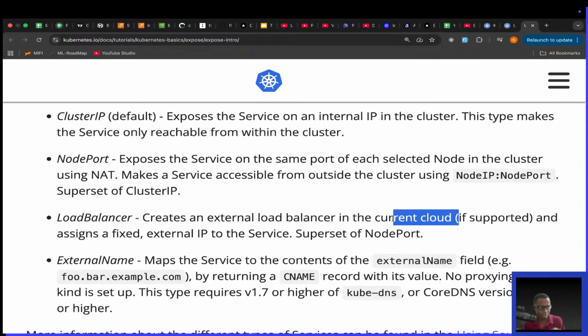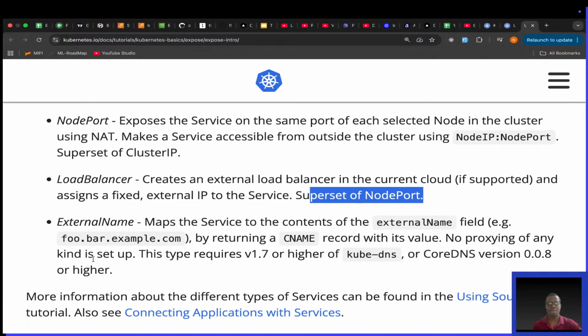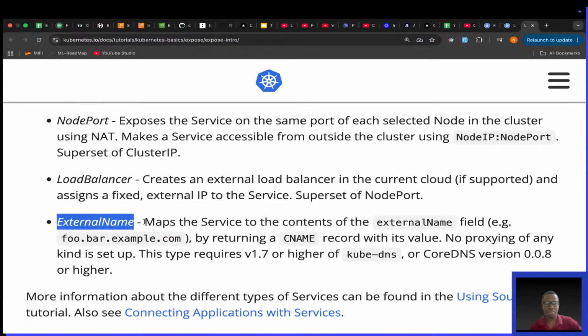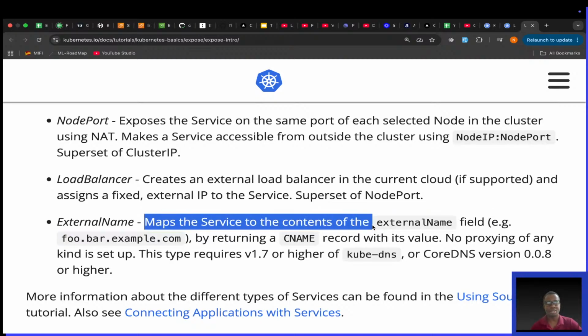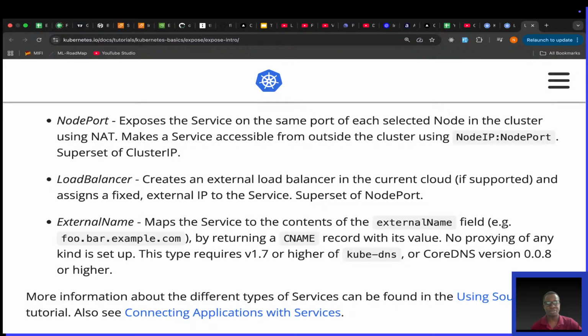Okay, and then it gives a fixed external IP to the service, a superset of NodePort. Then we have ExternalName, which says it maps the service to the contents of the externalName field, e.g. foo.bar.example.com, by returning a CNAME record with its value.